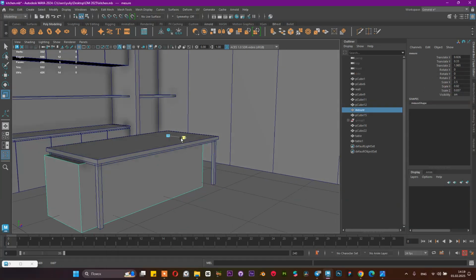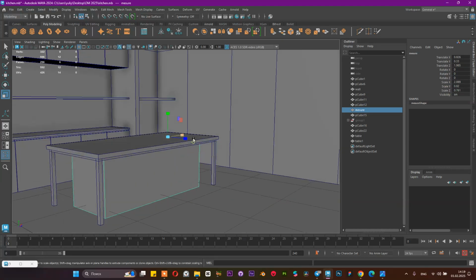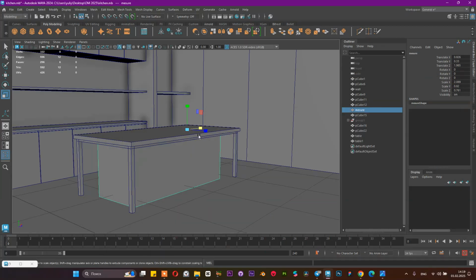Okay, again we are using some measurements by eye, and let's see proportions, maybe something like this.